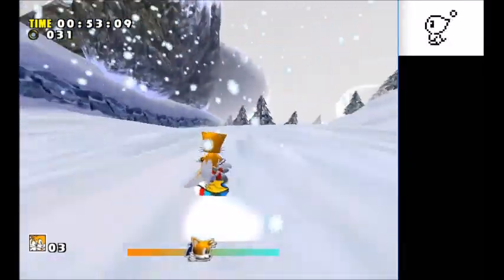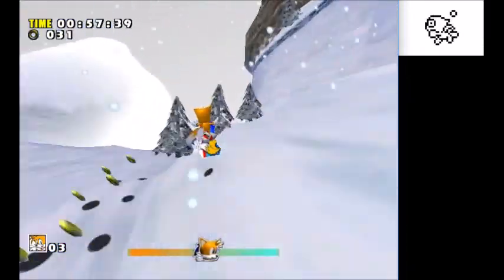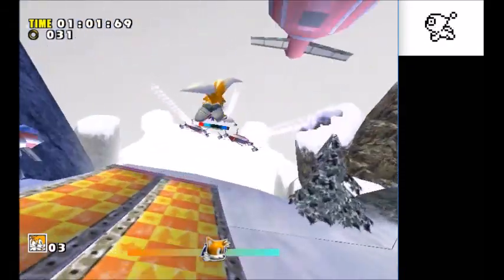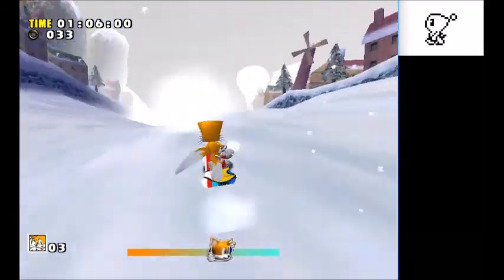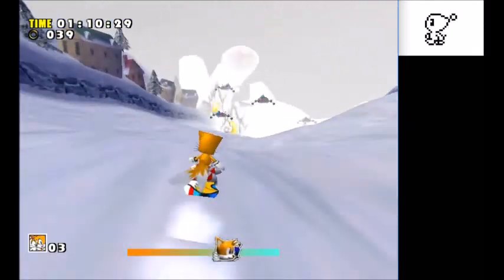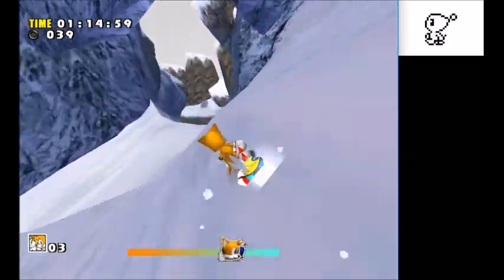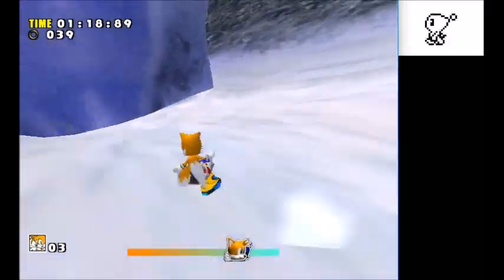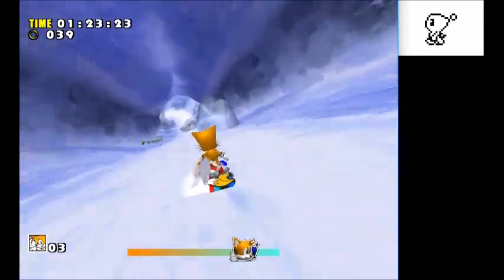So, while I'm skiing, I might as well talk about the stages, if I haven't discussed them enough. Emerald Coast, I feel like it did a good job of being the first typical Green Hill-like stage, and it's a really nice introduction to Sonic Adventure. Although the bad parts are also an introduction to the bad parts, so whatever. But we still forgive it because it's nice, easy relaxation and whatnot.